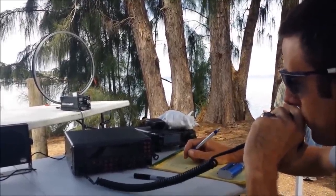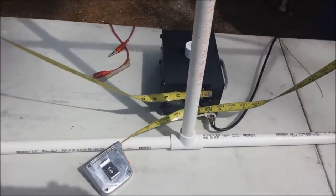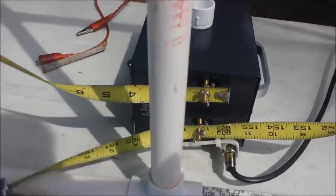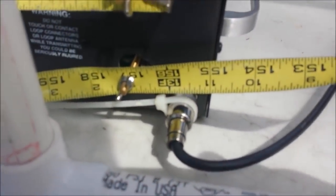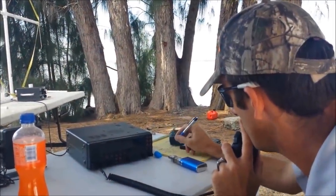That's awesome, that's really awesome. What I like about this is when you measure it — the loop tuner says 13 feet — you just pull out 13 feet and away you go. That's right. Let's see how this one's gonna work. Let's make some contacts. Roger, you're 59 here in West Virginia.